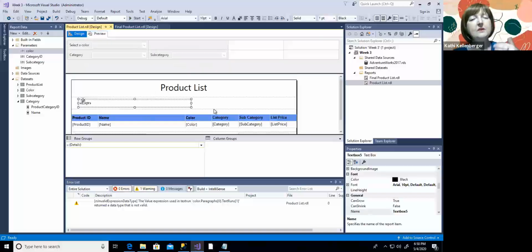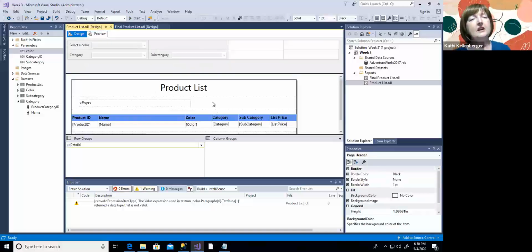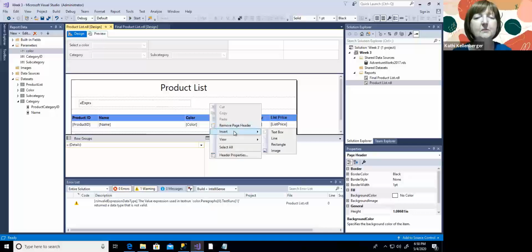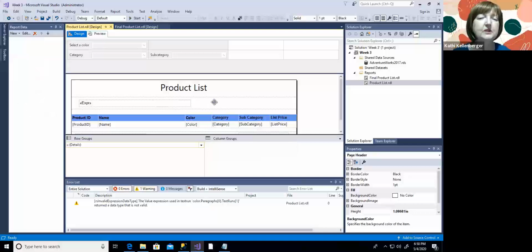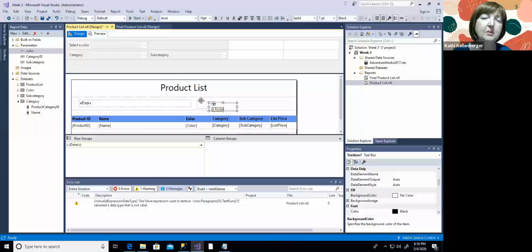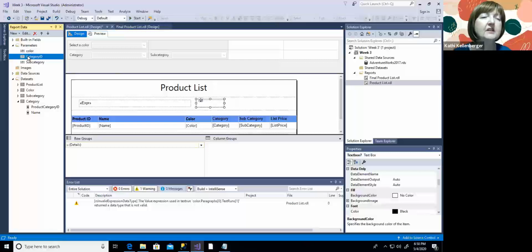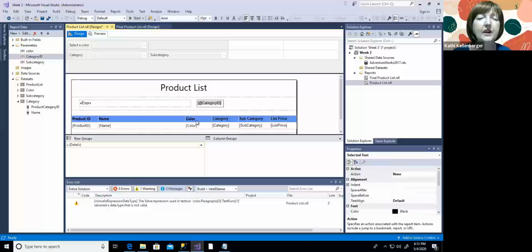Okay, so we have added the ability to add the list of colors, but wouldn't it be cool to add category and subcategory ID? For those, we only have one item to choose. Well, that could be changed, but let's go in and just drag the category ID in here, okay?